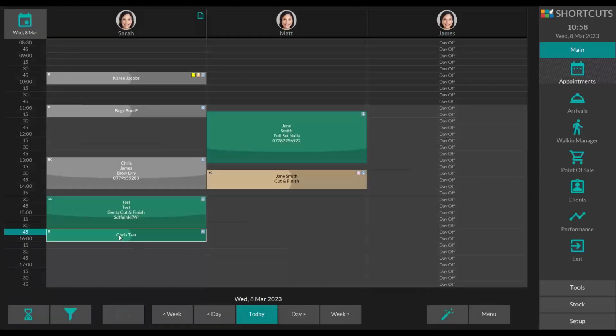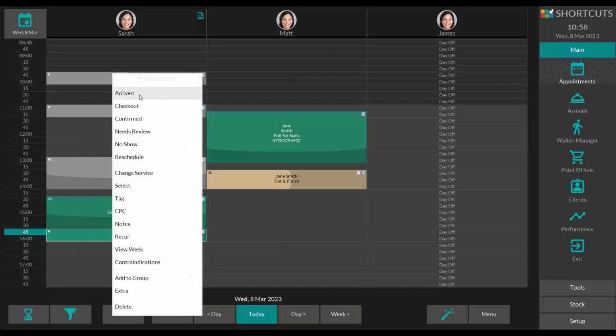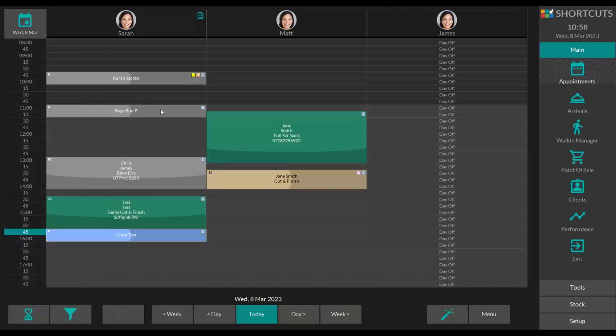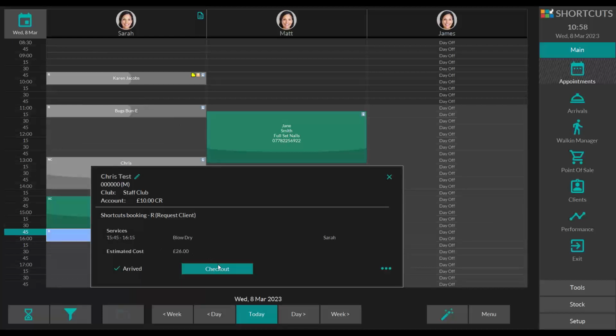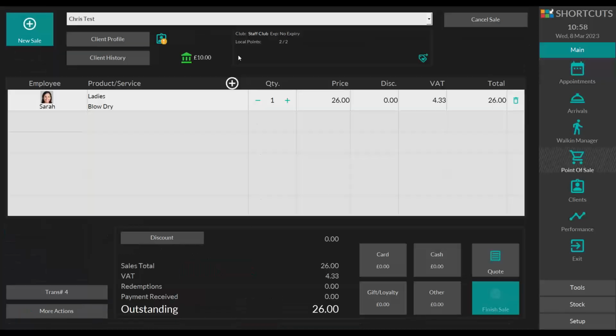So exactly the same as before, I'm going to arrive the client either by right-clicking or left-clicking to open up my appointment options. And I'm now going to check the client out. You'll notice straight at the center top of the screen, we have a green icon that tells us this client has £10 on their account. So we're going to redeem that £10 first.